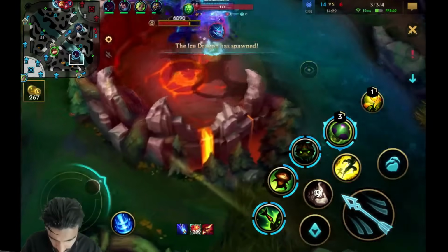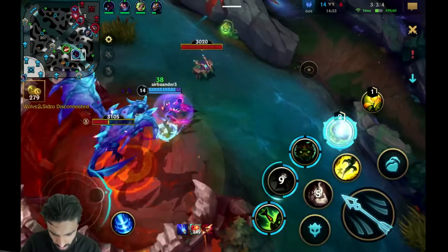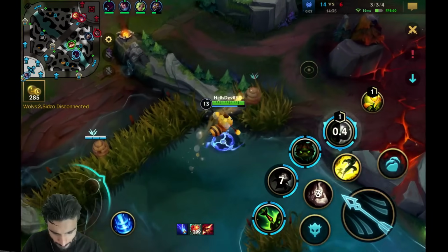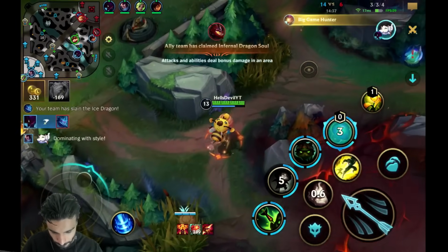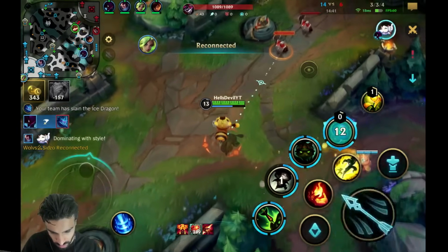Okay, we gotta make sure we get this. Ah, it's easy. It's easy. We get it, because he's already nearly gotten it and they're not even close. Yep, there we go. Now we got the Infernal Soul. GG.